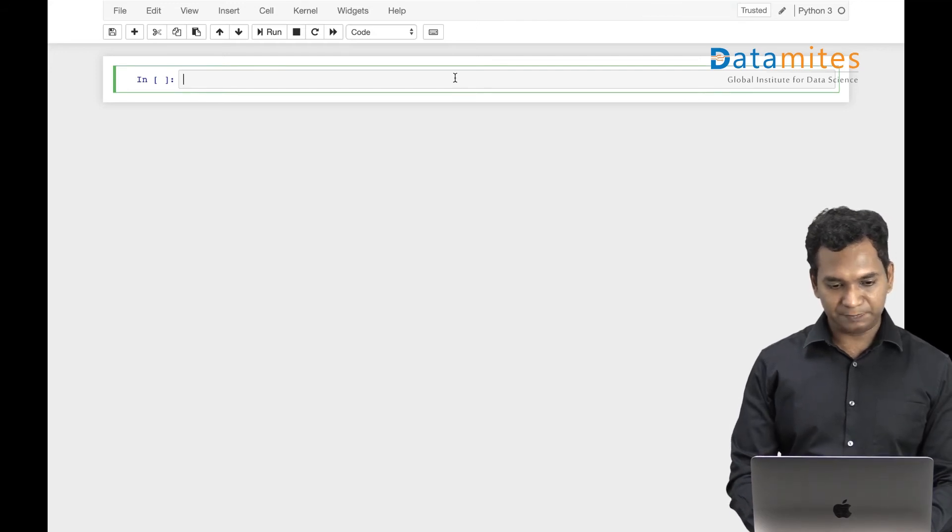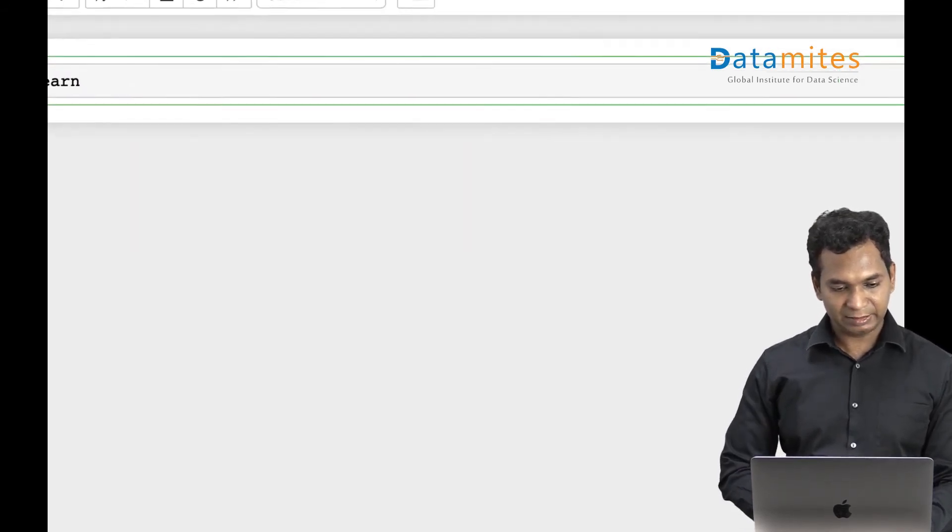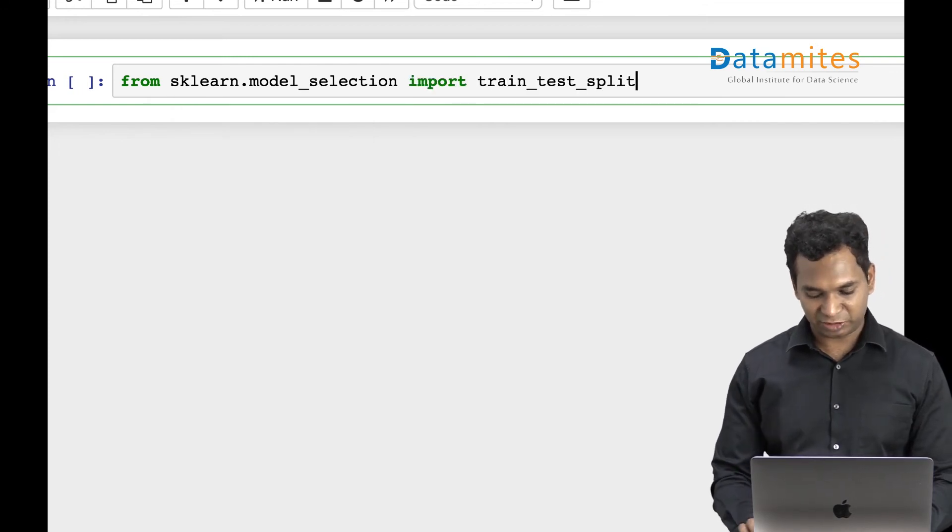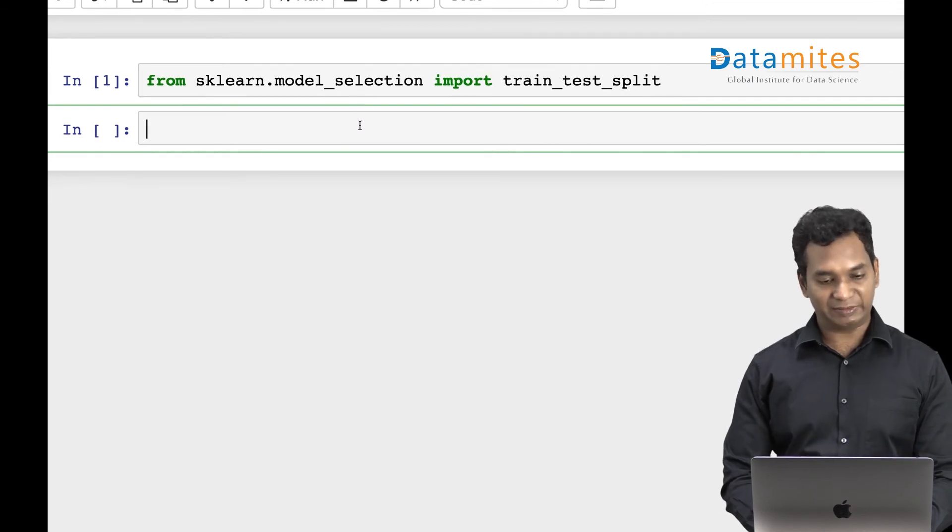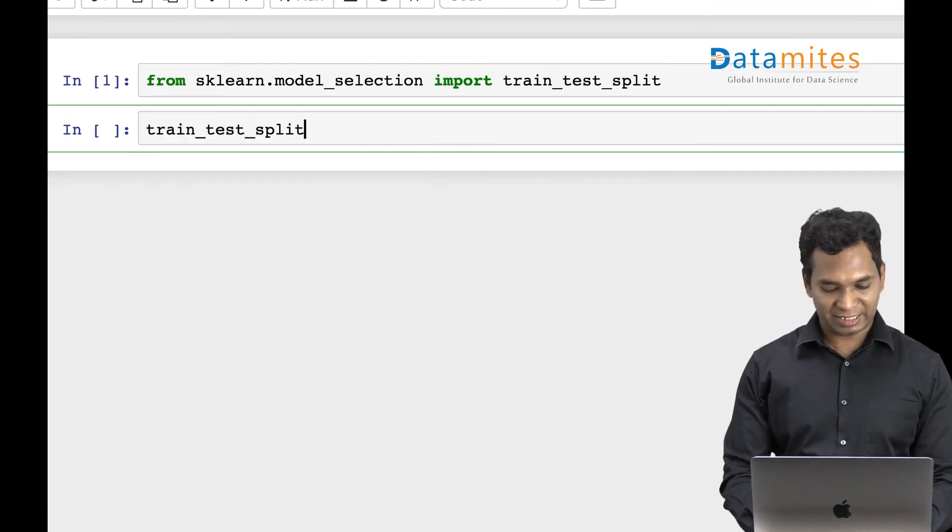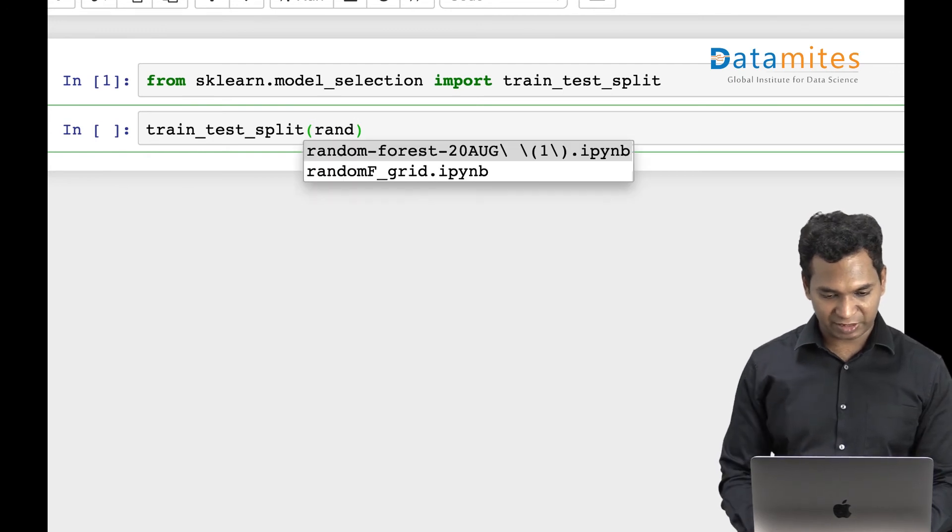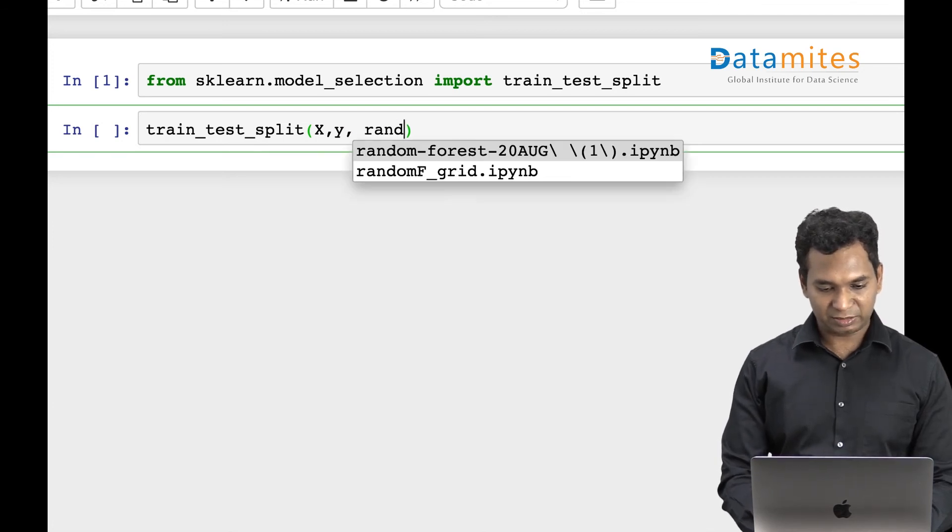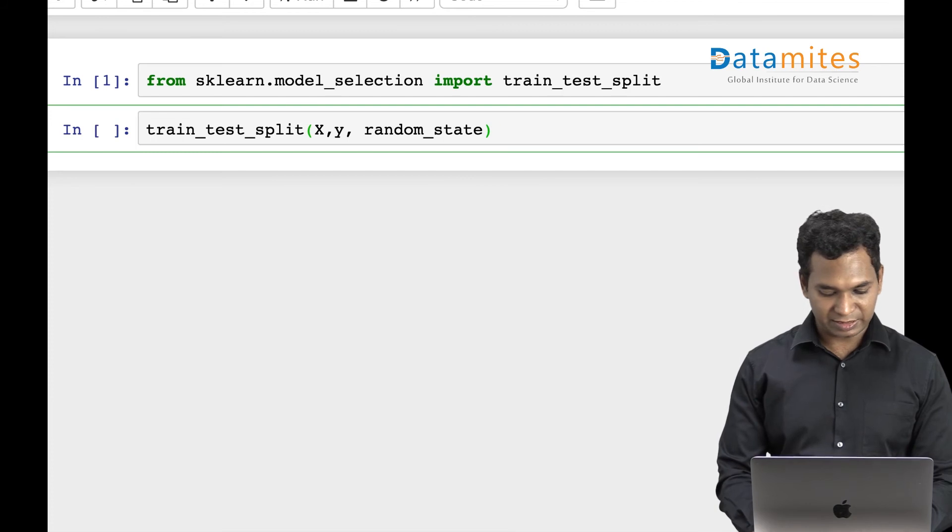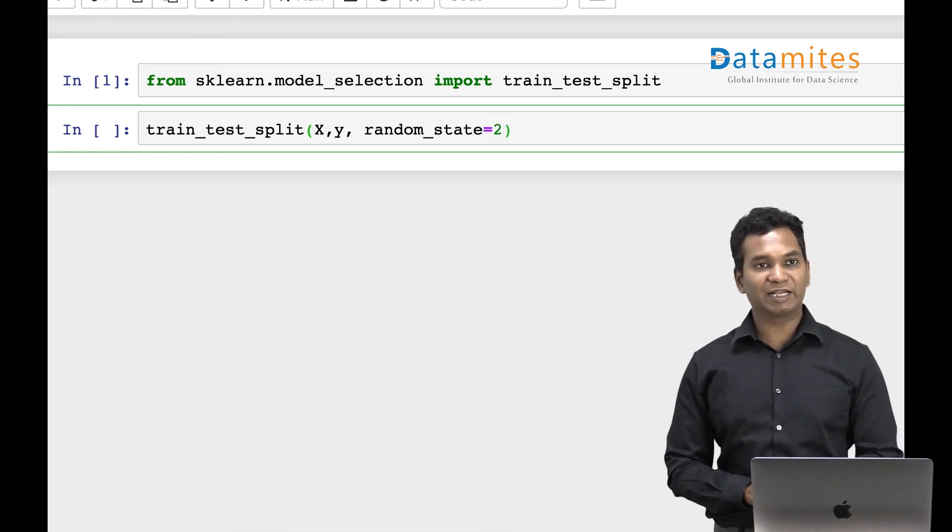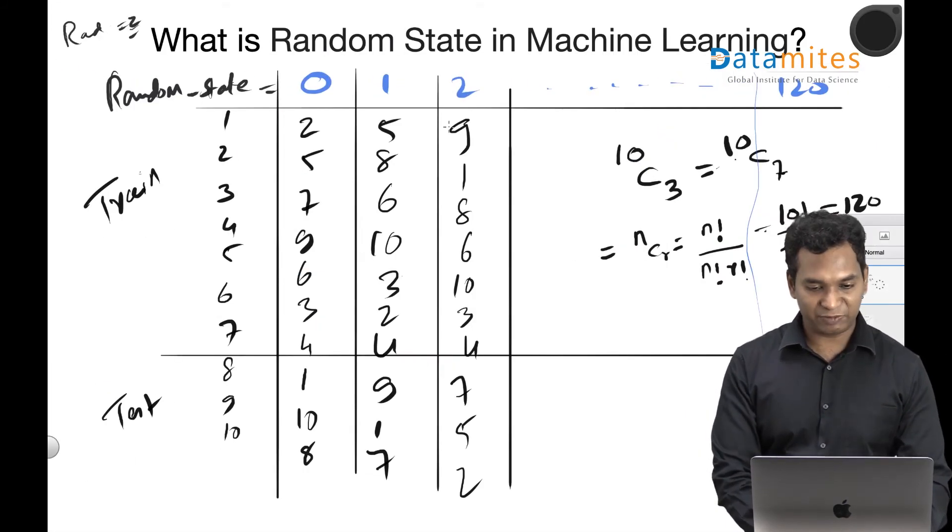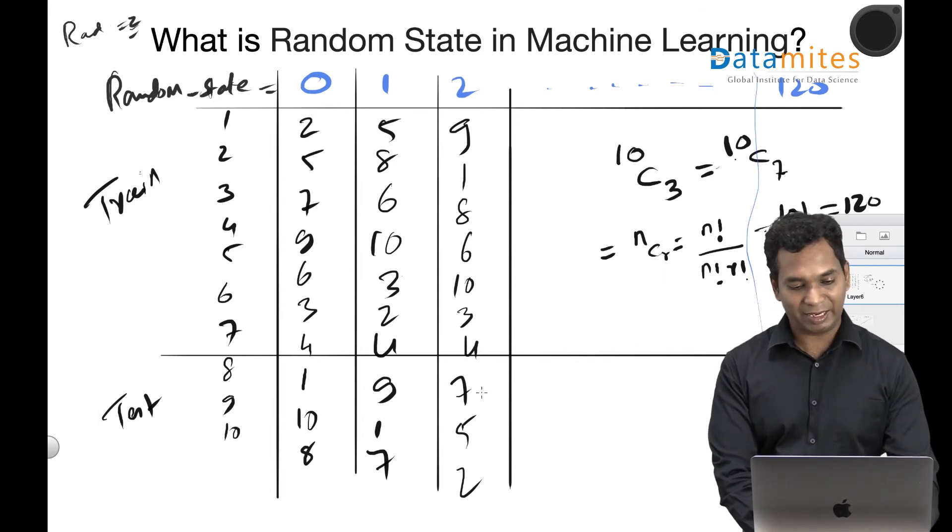I'm going to import from sklearn. I'm going to import from the model_selection subpackage train_test_split, which is a very helpful function for splitting the data into training and testing. If you look at train_test_split, you have a random_state. You pass on X and Y, and then you have random_state equal to, let's say, 2.